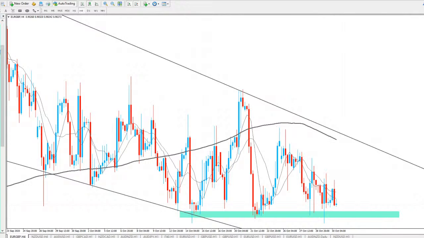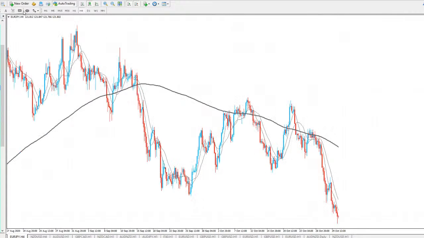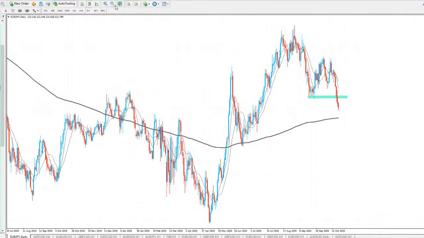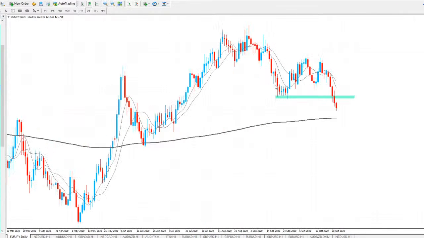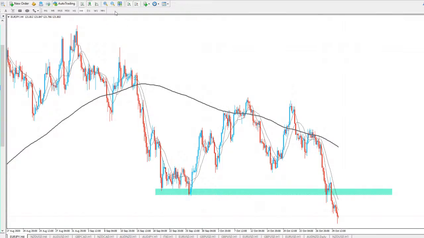Next we've got Euro JPY. Euro JPY broke through the support area as well. As you can see, strong support in the market, which is where the daily found support. The daily moved to the downside, found support, and pulled back to the upside. And you can see we continued back down and broke through that area, creating lower lows in the market there. So we're ultimately still looking bearish on Euro JPY as well, so we could be seeing that continue.